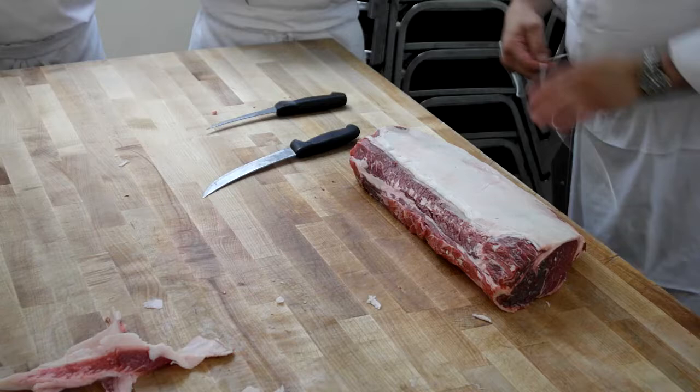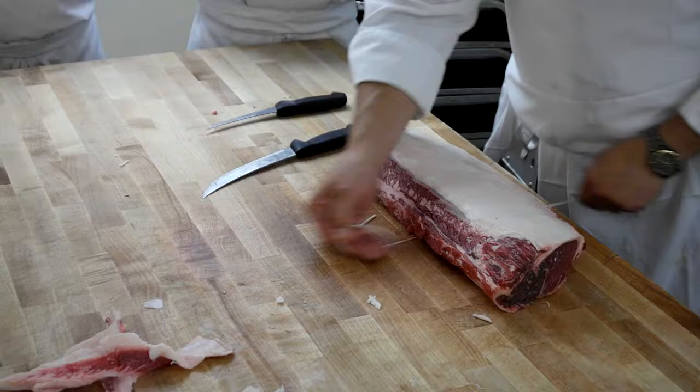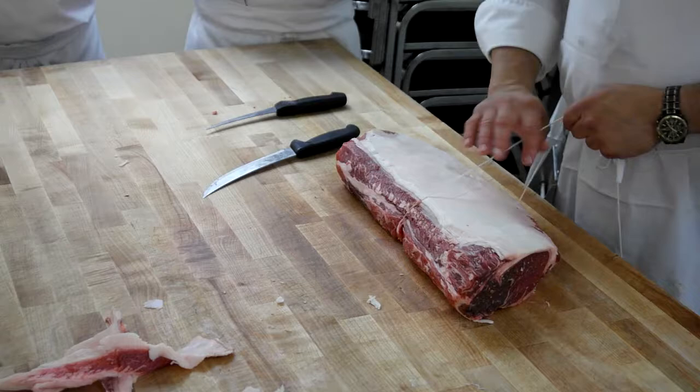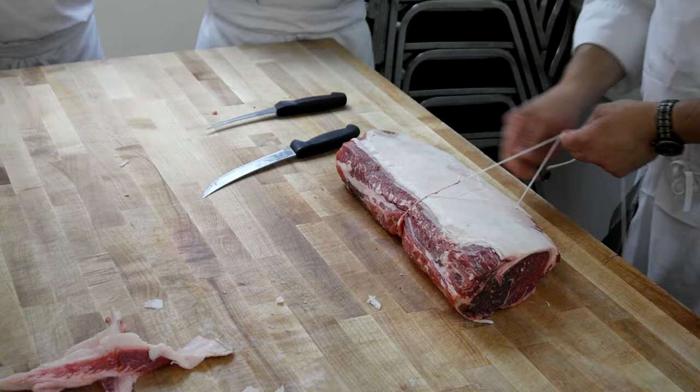Starting in the middle, pay attention to your strings underneath. I want the strings underneath to be as nice and even as they are on top. I don't want them to be just even on top because that's what everybody's going to see. Well, that's not the case. You don't know what's going to happen. So you want the strings to be even all the way around. Start in the middle.